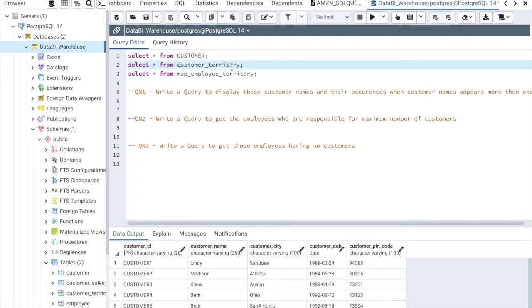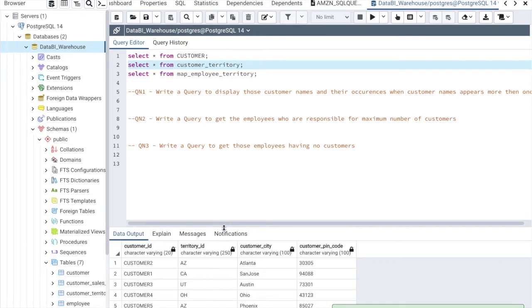The second table is customer territory. Again, customer ID is there, and customer ID can be joined with the customer table to get the territory. Territory ID is basically the states: Arizona, California, Utah, Ohio. And then customer city, Atlanta, San Jose, Austin, and customer pin code.